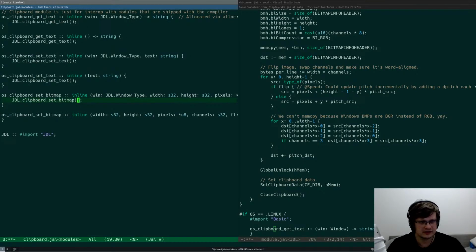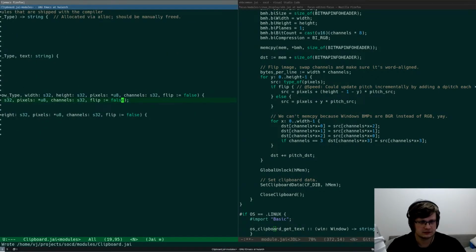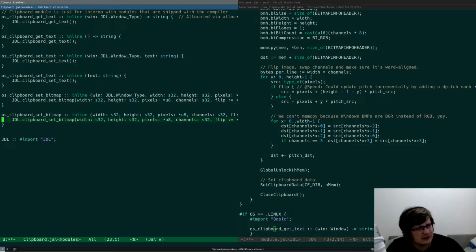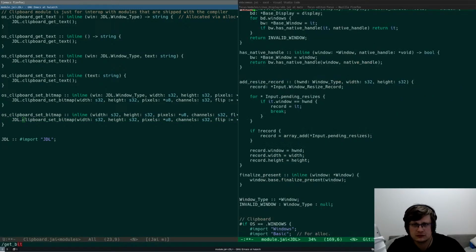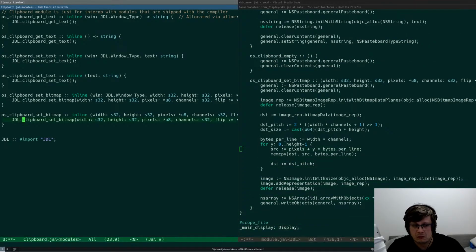It's not implemented yet. Width, height, pixels, channels, flip. Same, but where's get bitmap? There's no get bitmap. Why is there no get bitmap?